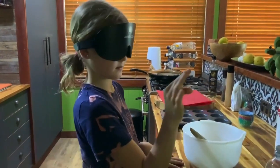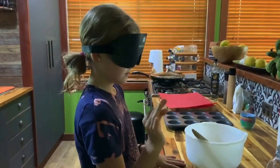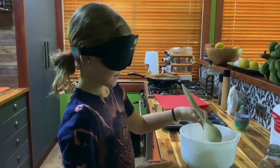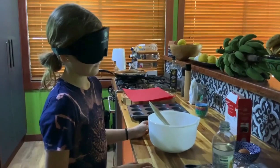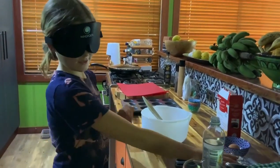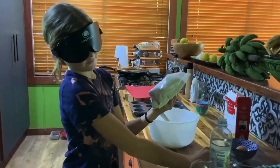Do you need to expand your sight a little bit more? Yeah. Okay, read the instructions on the packet. I think you put this in first.